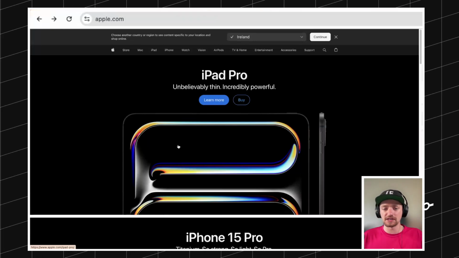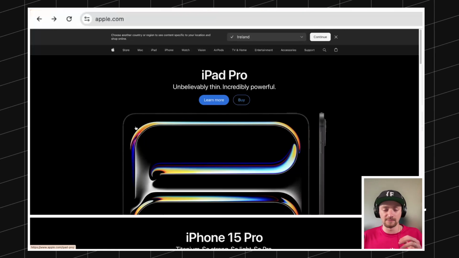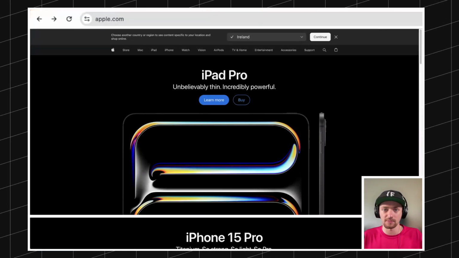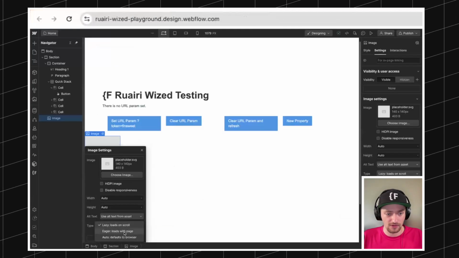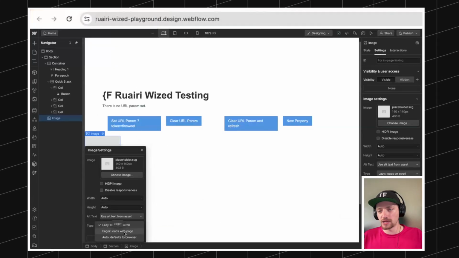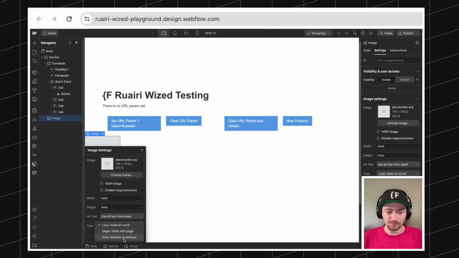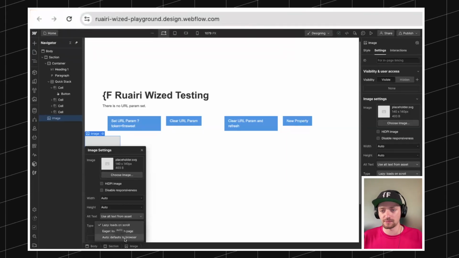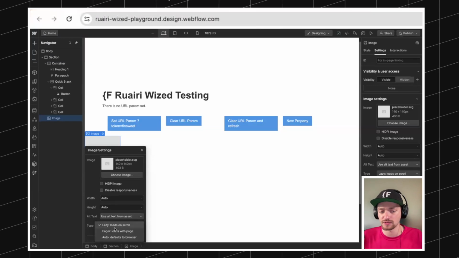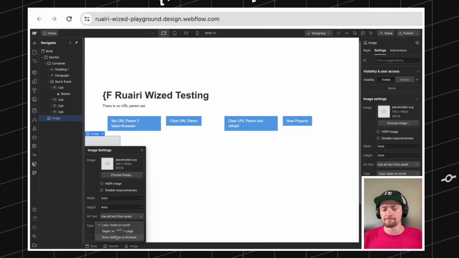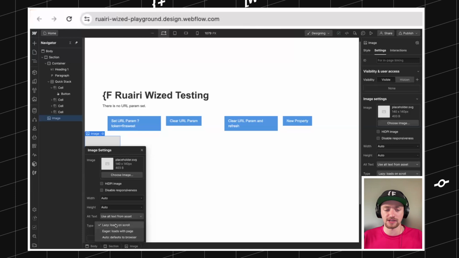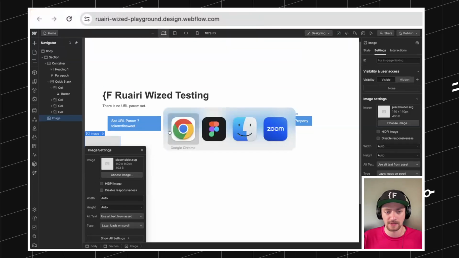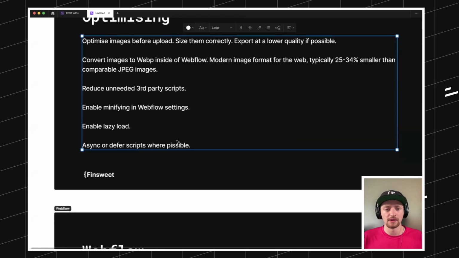What this does is it lets everything else load in first and then gets to the images as you scroll down the page. Other options there, Eager loads with the page, so it just loads at the outset. Auto defaults to the browser, so I believe there are browser extensions or settings that let you dictate this. Not too sure on the use cases for that, but generally lazy is the best option here, and I believe that's the default inside of Webflow.